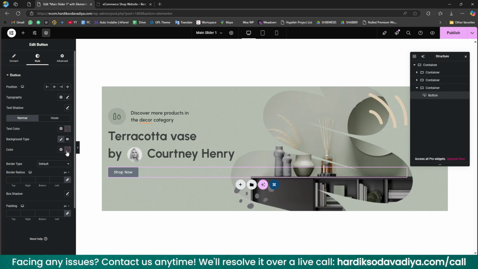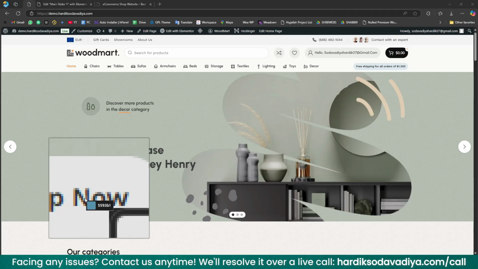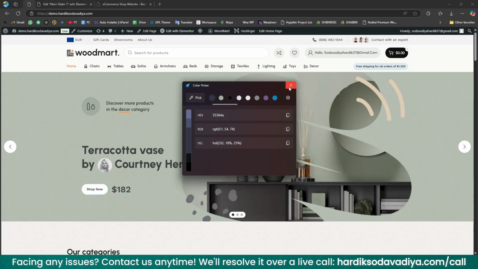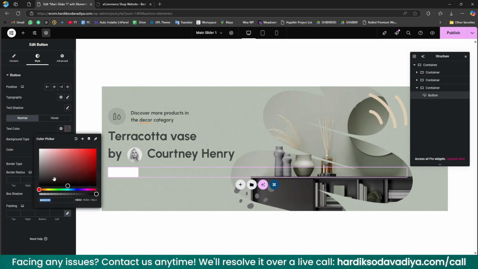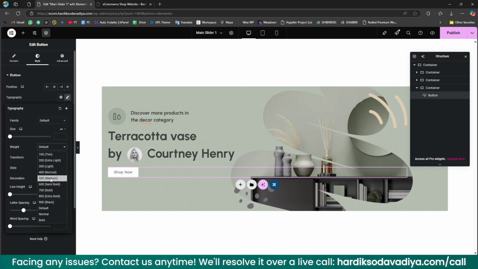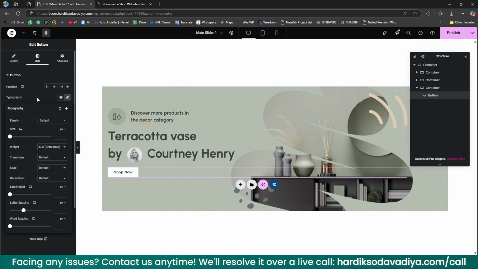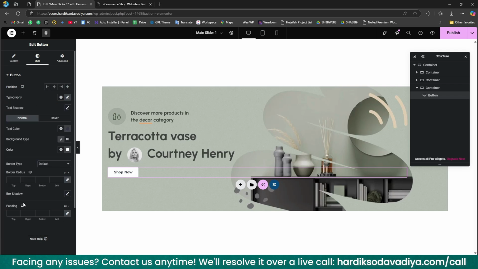The button background color should be white and the text color is this one. We need to make the text a bit bold. Okay, great.